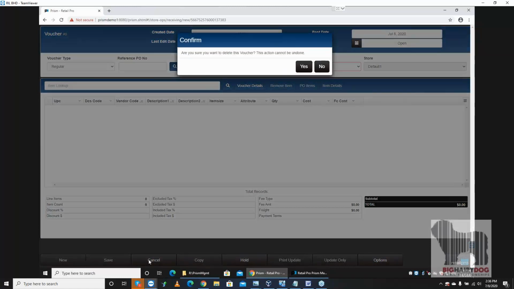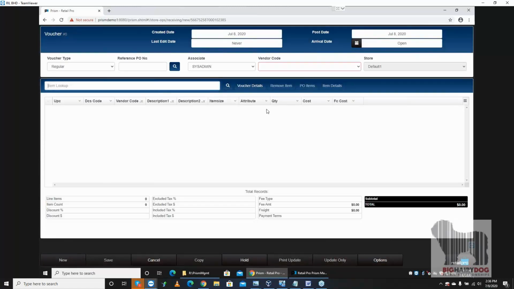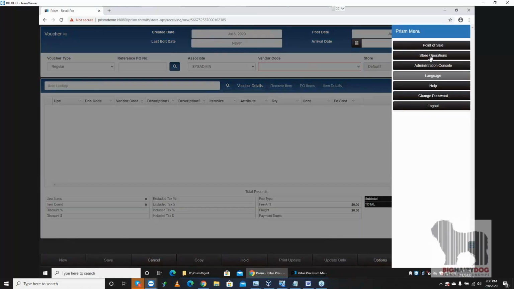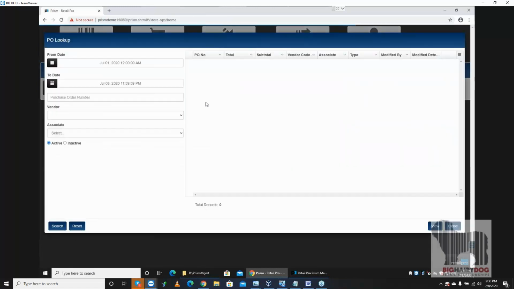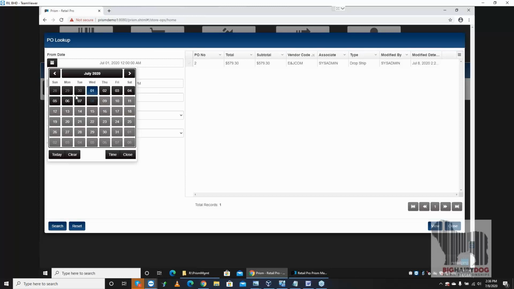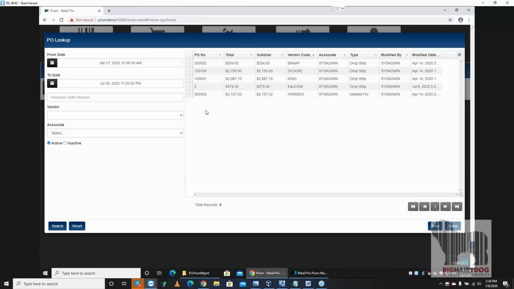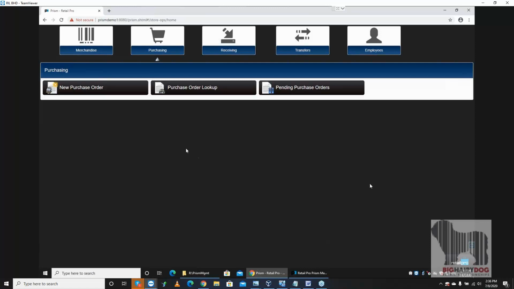On the checklist, it wants me to go over the importance of keeping your PO file clean, which we kind of already touched on, but certainly they're right in that when you go to manage your POs, you should be cleaning up POs that are no longer needed by deactivating them. Right here, you can deactivate them as much as you want. That way, when you go to receive, you're not receiving against a list of 200 POs when there should only be 12 in the menu.